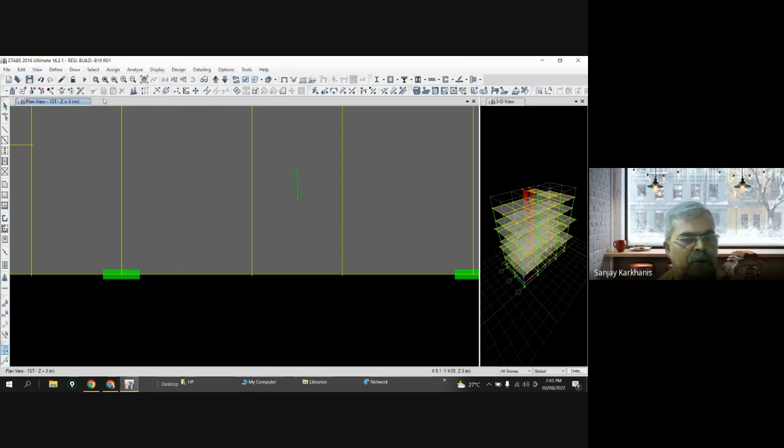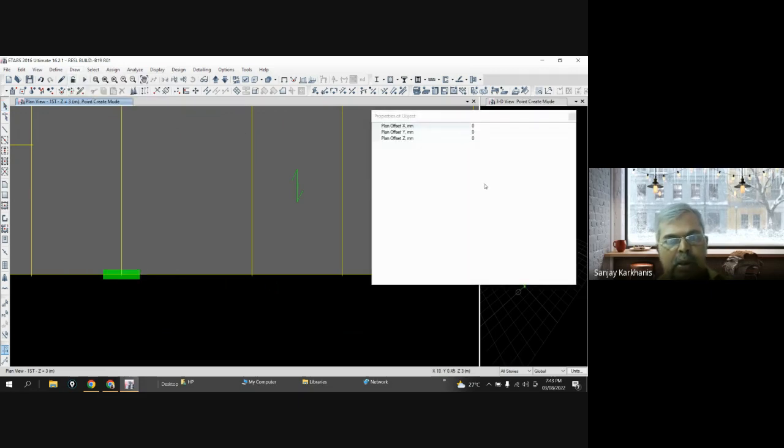So draw joint object, and there in y direction, I will write it as 2.13, that is 2130 in terms of mm. Clear? So I will draw a point over there, and I will draw a point over there.